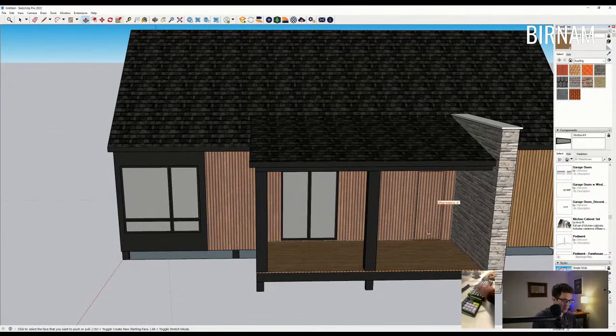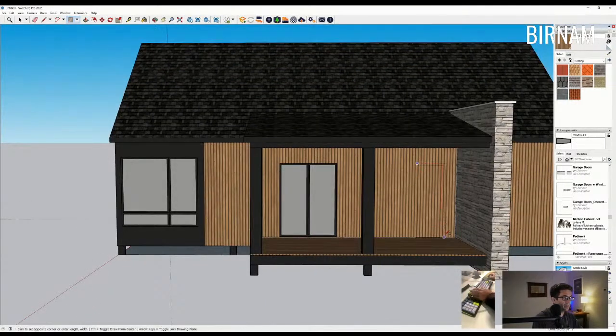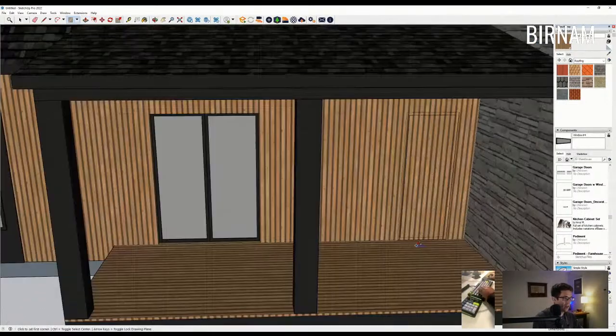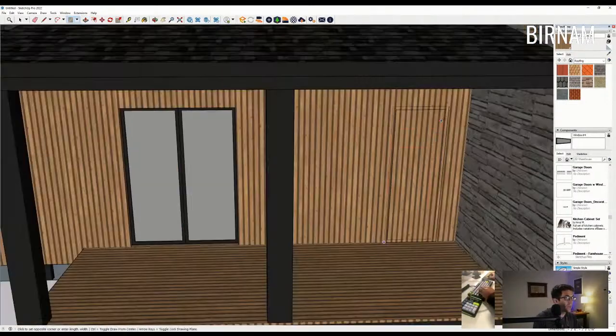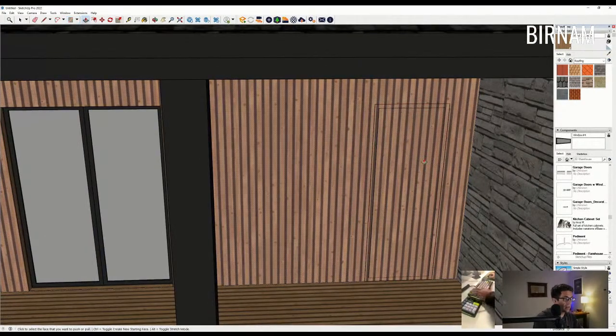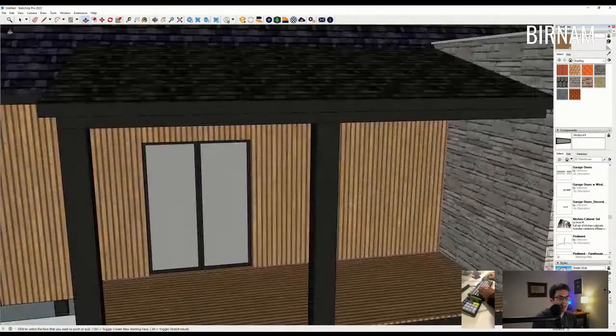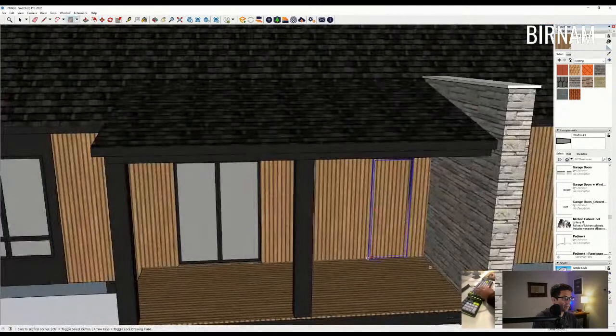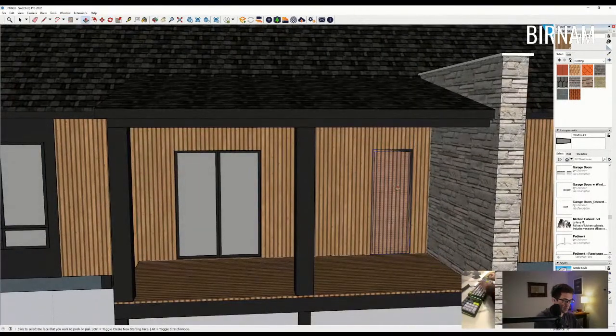Oops. I did the same thing with those faces again. I keep doing it. Why am I not grabbing the right points? Okay, corner to corner. It's not making it. I must not be on the right face then. This is a user error. There we go.